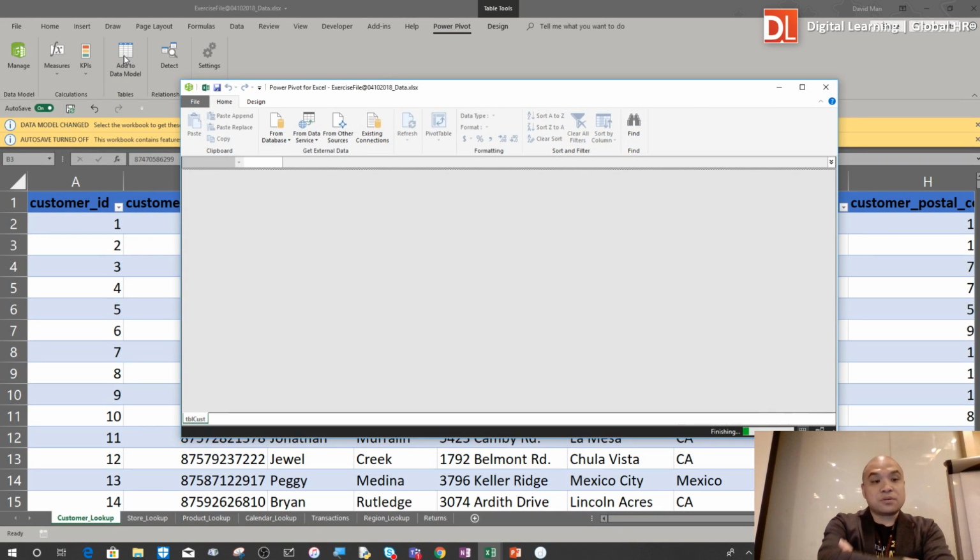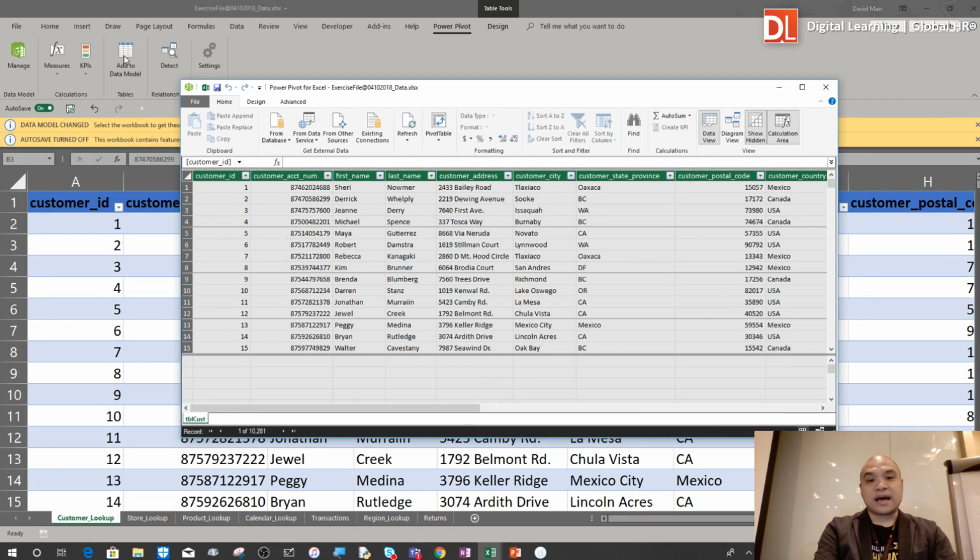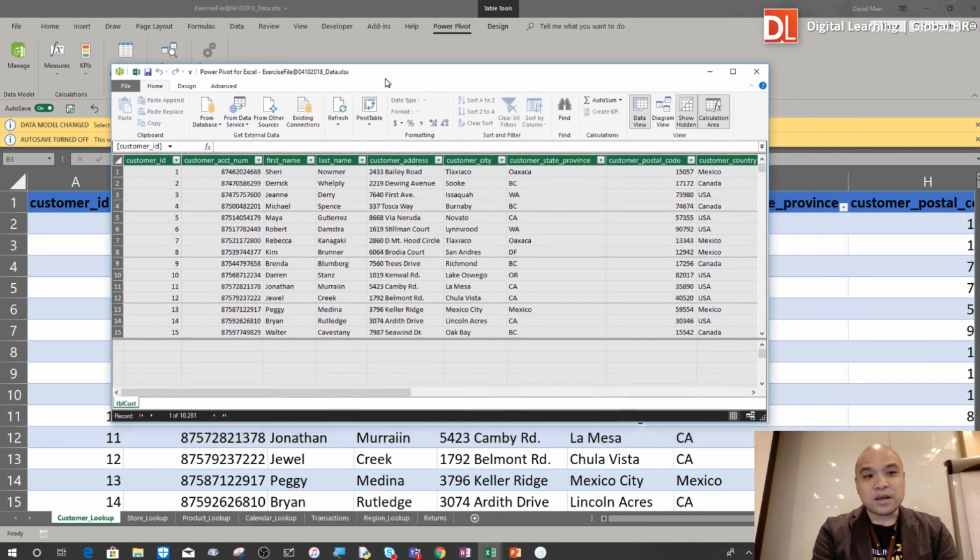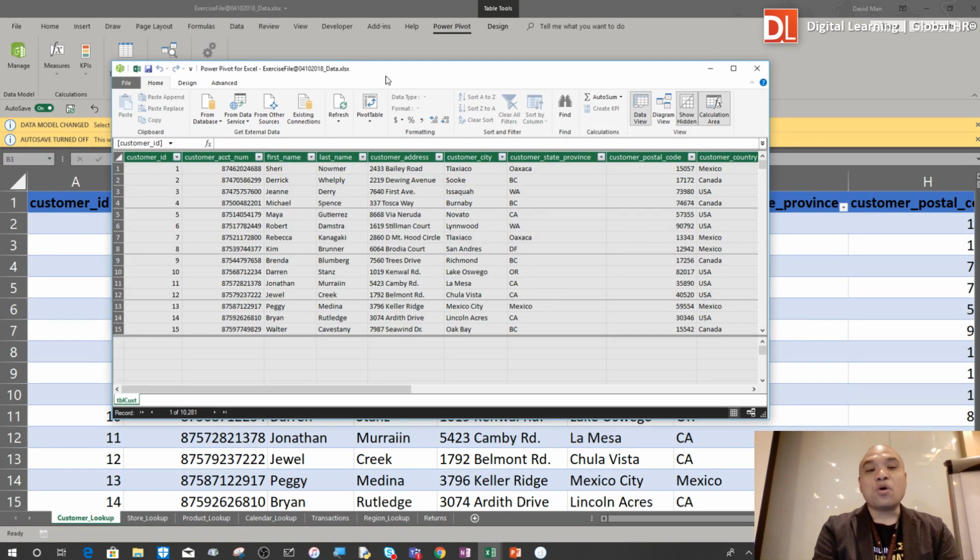After you click add to data model, the PowerPivot for Excel will again show on top of the screen. And over here, you can see those data has already been retrieved to the PowerPivot application. You can see the name of the table as well. The name of the table will be shown over here, and here it will show you TBL cust, right?